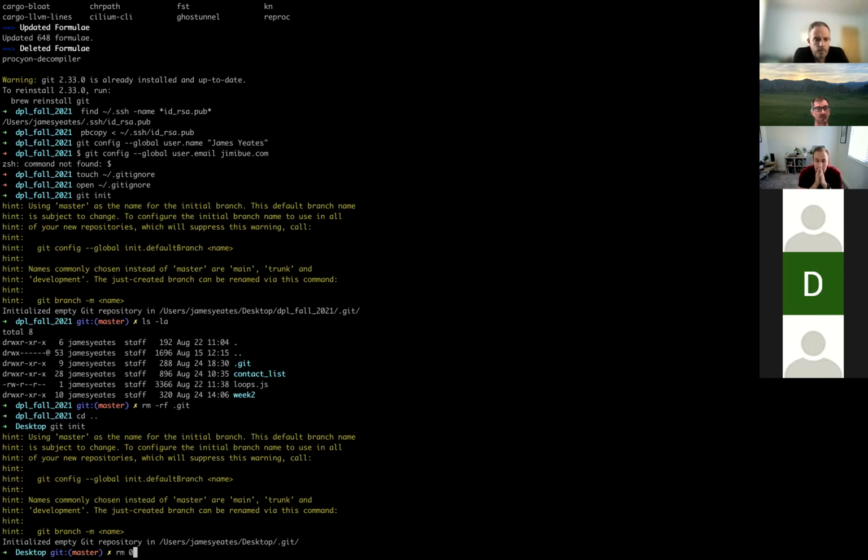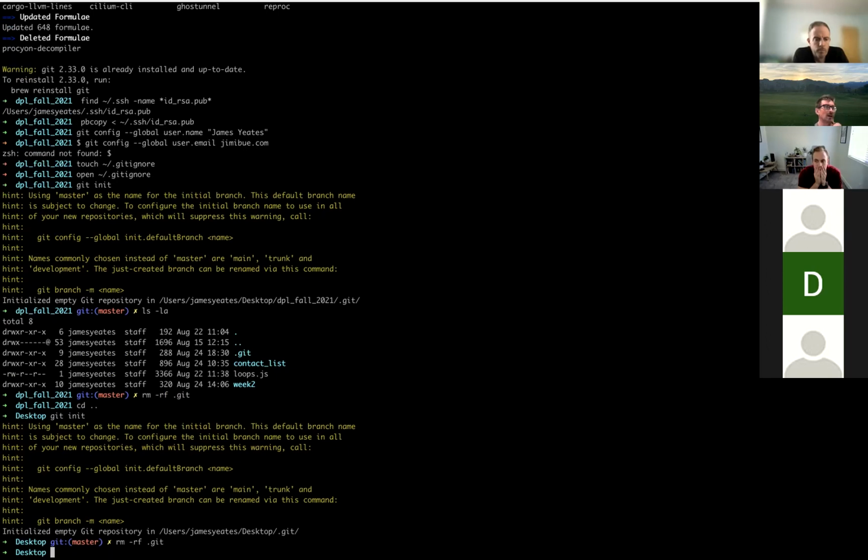So rm -rf .git. Cool. Going forward, each of your homework assignments is going to be its own project, and each is going to have its own individual repo.